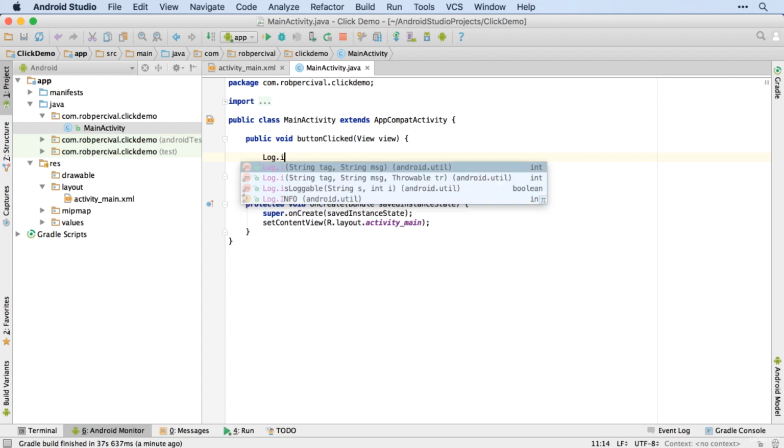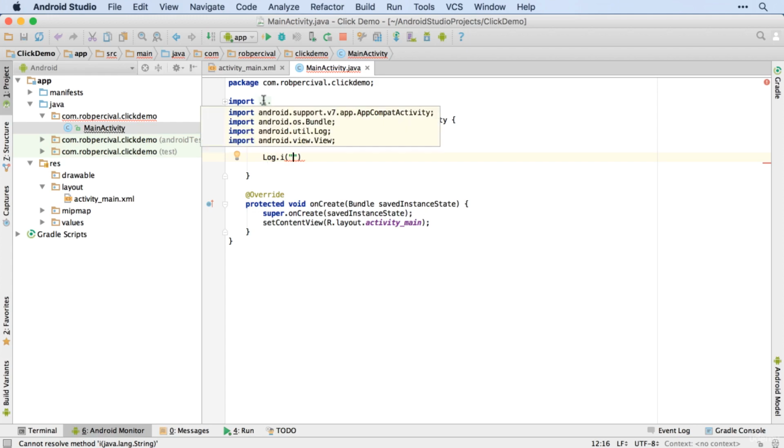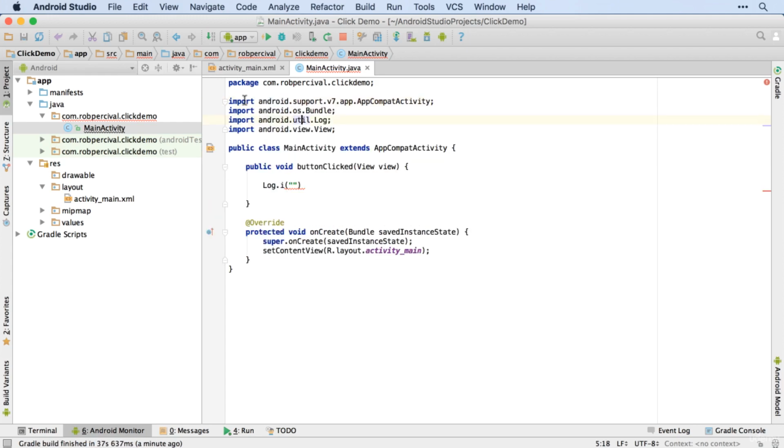And finally, I'm going to send a message to the logs using Log.i, and then I'll use Alt Enter again to import the Log class. So just to have a quick look at those, you can see what we've imported there. And if you do have problems with the Alt Enter method, you can just type in import android.util.Log. And again, I'll give it a tag of info, and the message I'll give is the button was clicked. So slightly different to before, but the code is essentially the same.